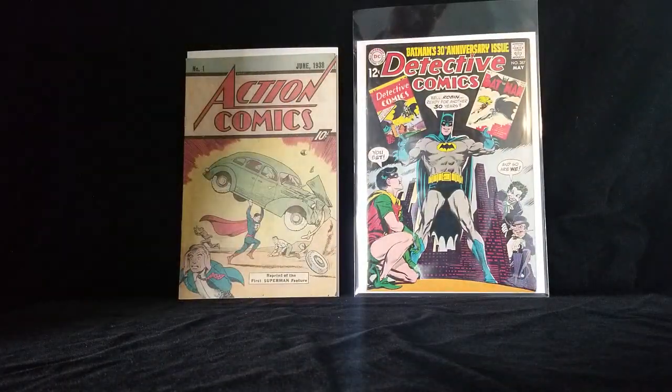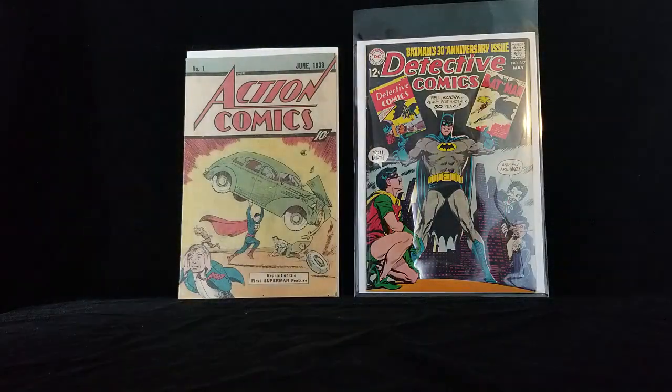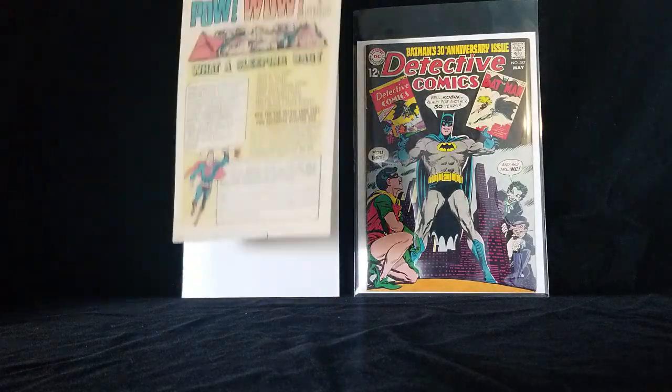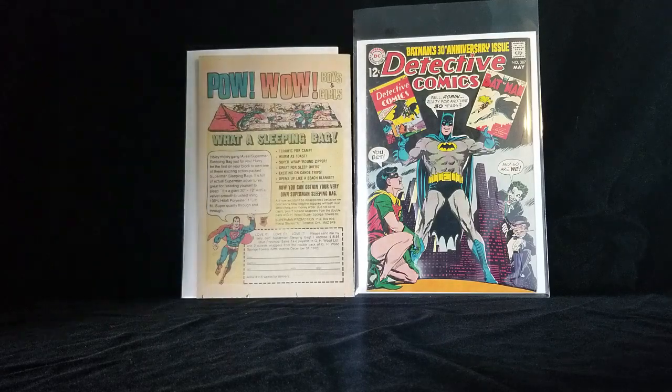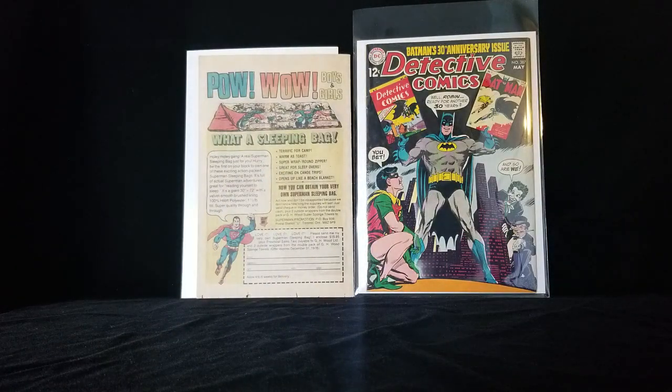I just want to leave you with a couple of really good ones. Just remember, keep your eyes open for this guy here especially. It's a very valuable reprint. It can add a lot of value to your collection. Watch for that Superman sleeping bag on the back. So there are valuable reprints out there. There are hidden reprints out there. And I think there are a lot of reprints that are undervalued.